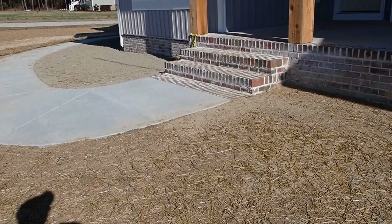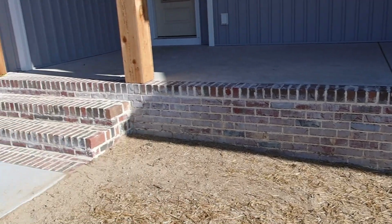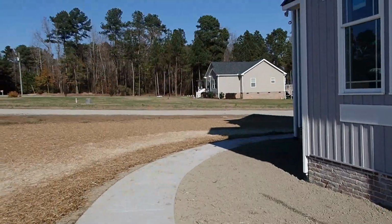Sidewalk. The brick is supposed to look like that. It's supposed to add like an old character to it, I guess. I don't know. It's what the neighbors have too.